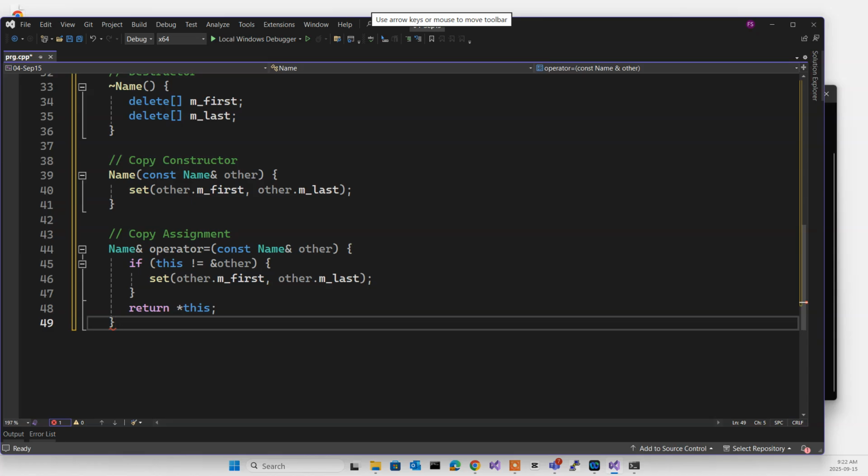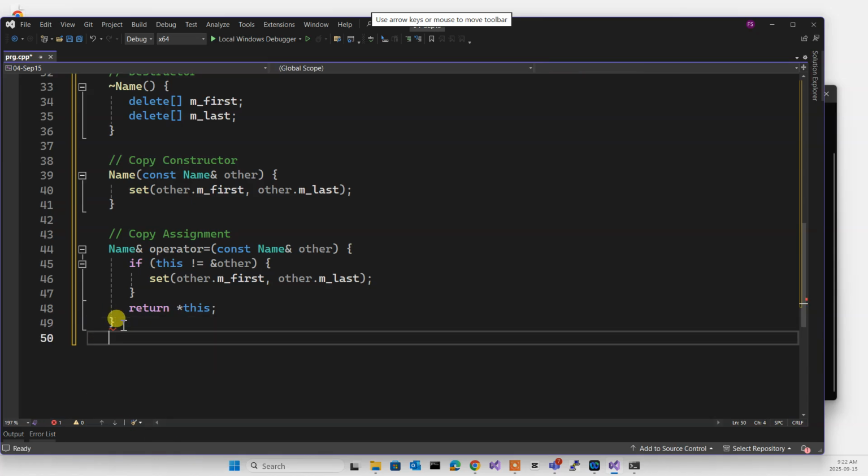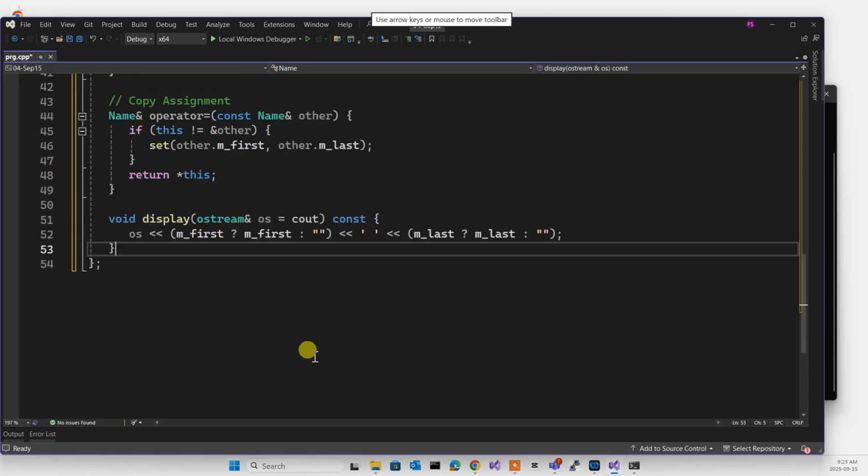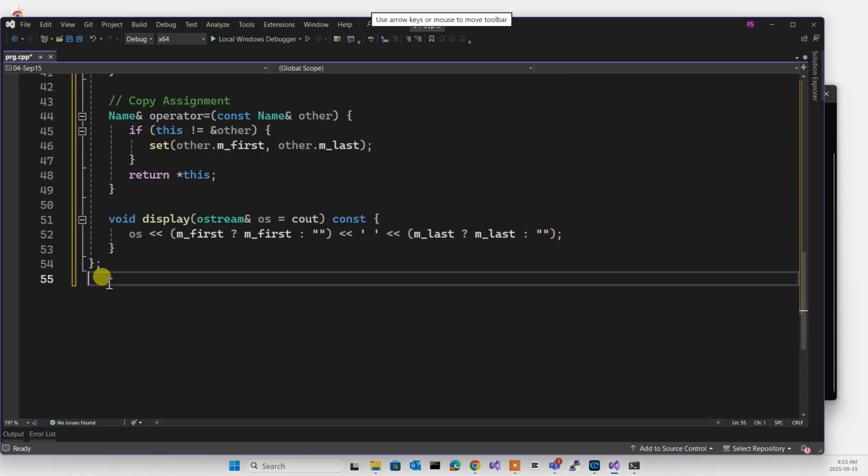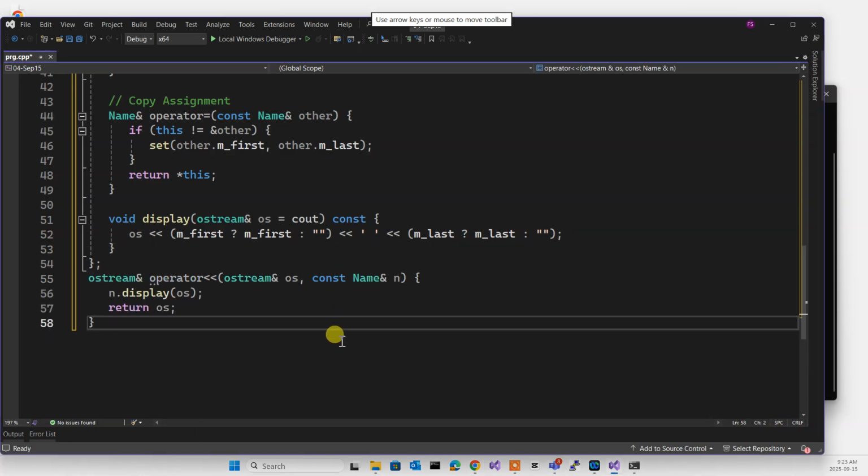My question is, so let's close this one. And let's add a display too, with good old insertion overload. Again, these are all OOP345. That's why I'm not spending time on them.